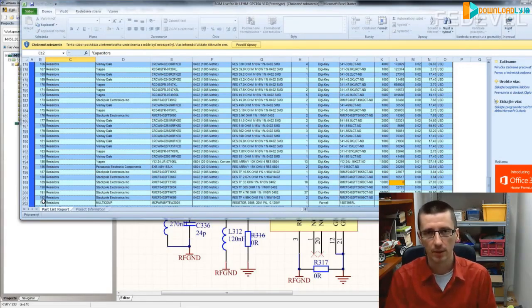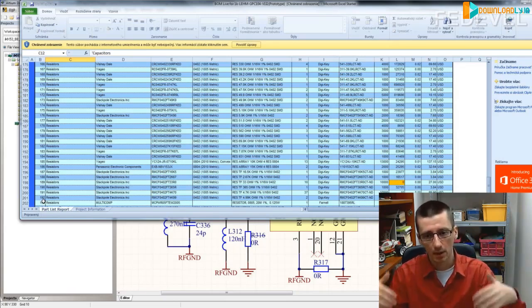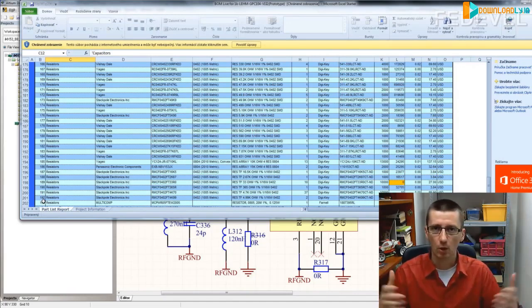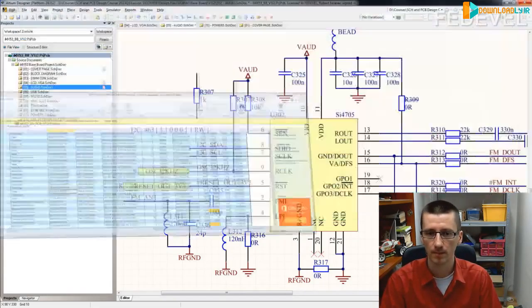And for example, if I have to do a different version of the board, or if I reuse part of the board and I have to do it again and again and again, all these 200 components, put there all the information, copy, paste, you can make a lot of mistakes. But as I said, this one was generated automatically. Just press one button and you can do it too. It's really simple.